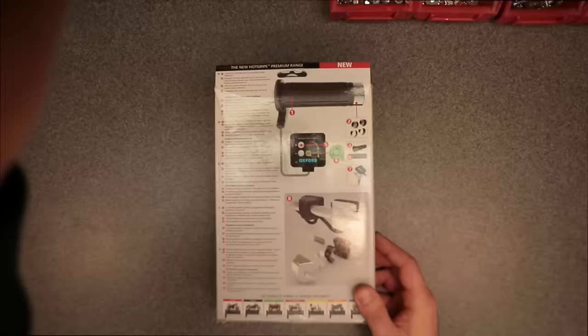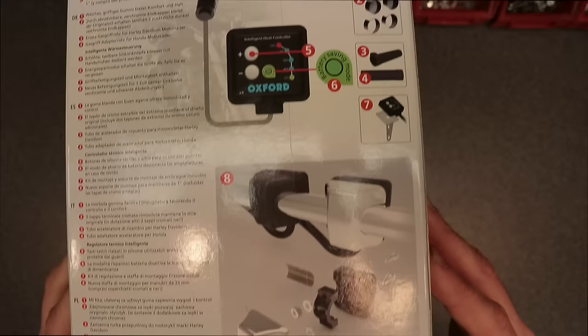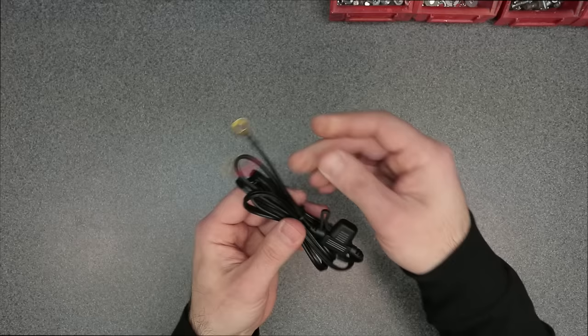So really quick, you can see here they offer a couple of different mounting solutions. This particular model is meant for a cruiser style motorcycle. That's because it accommodates 1-inch bars. So inside the box, you're going to find a lead that connects to your battery, which is fused and has a block connector on the end of it.